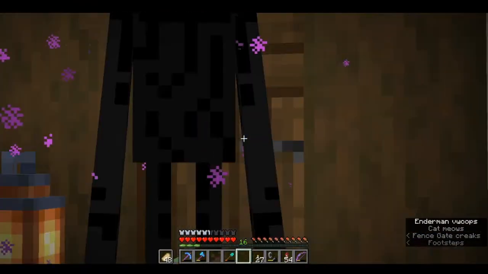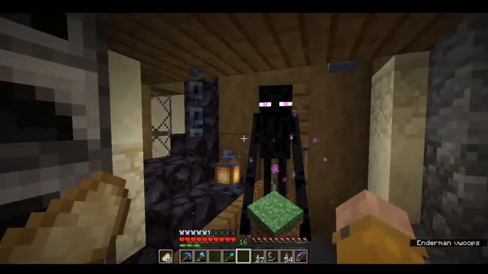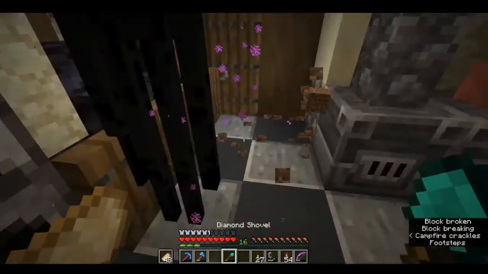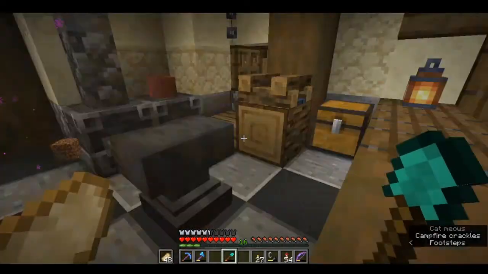Mr. Enderman? Alright, just ignore him. I think you just pretend like he works here, okay? Hey, don't just place that block down in my shop. Yeah, that's my thought. Now go leave.